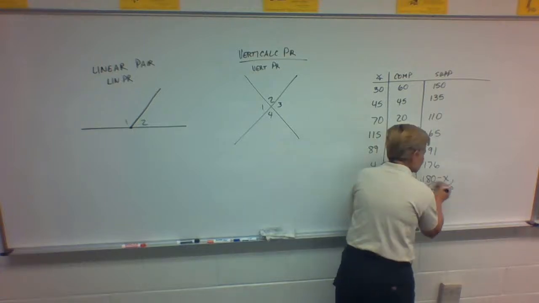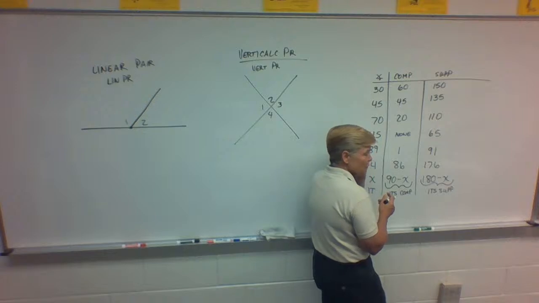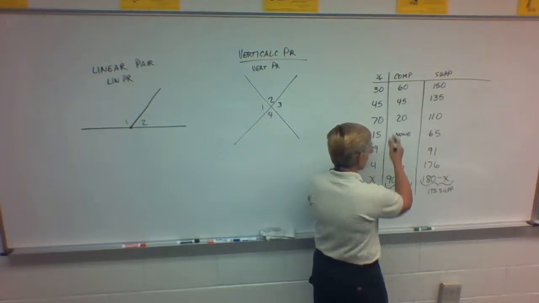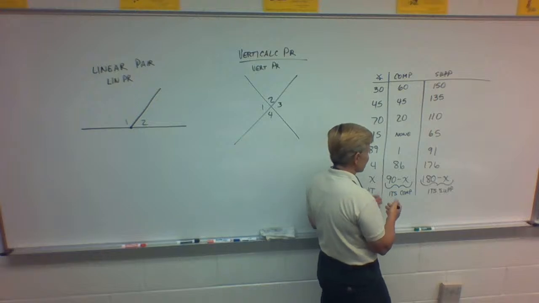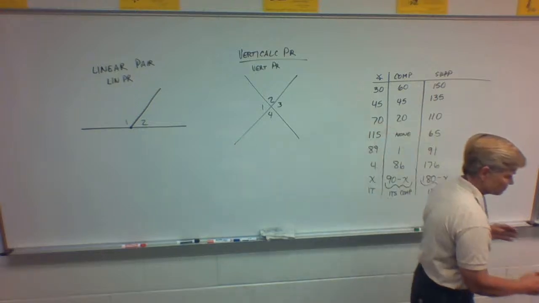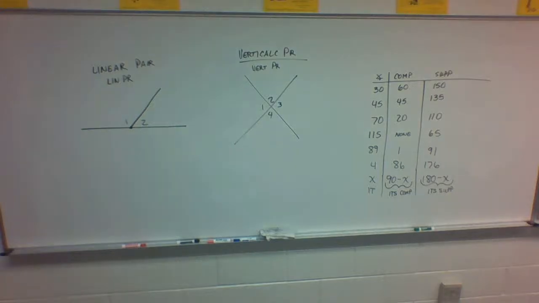This is its supplement. When you don't know what it is, and it has to involve x, this is how we would figure it out. And that's what the table tells us: what we did every time is subtraction. So watch for these phrases and translate them this way. So now let's do number 7.